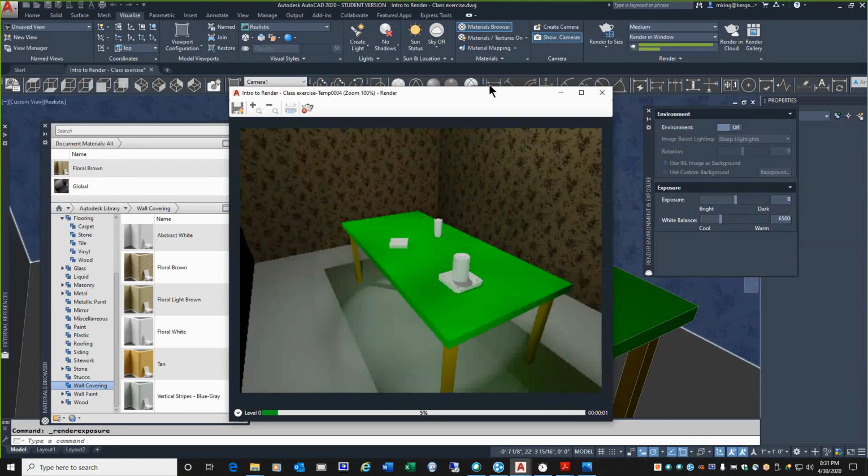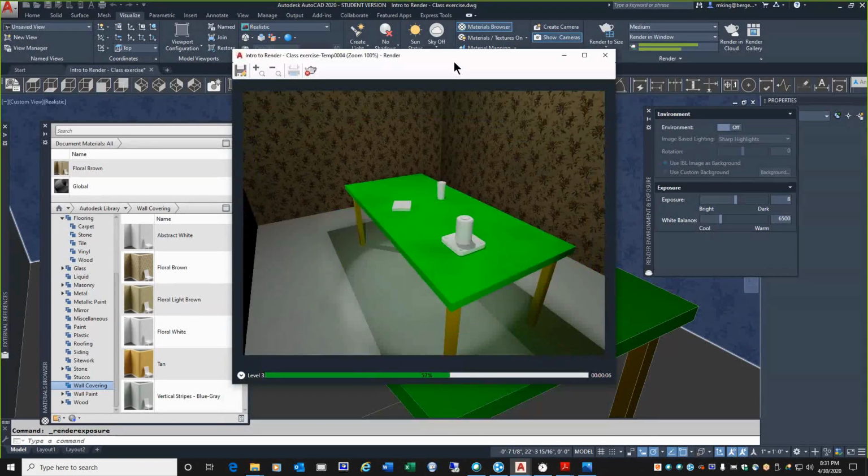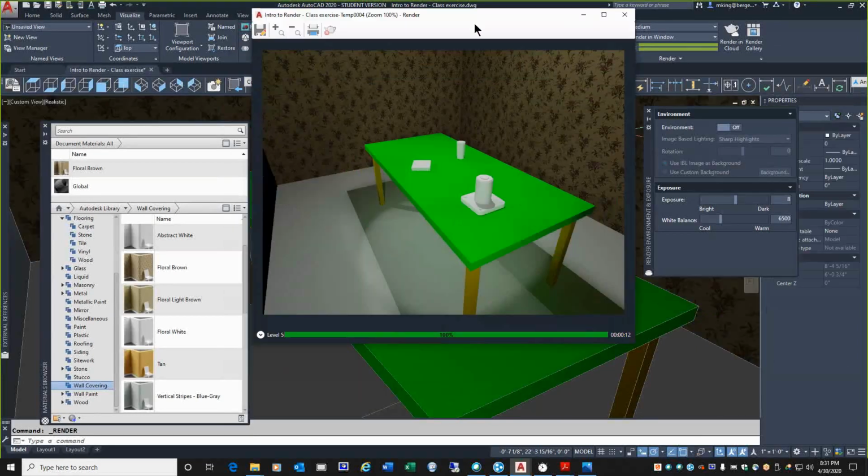So you can see the top of the table immediately gets brighter, which helps illuminate the walls around it. Now, I'm going to show you something else that's neat here. I'm going to drag my render window up near the top of my screen so I have room, and all the way down in the bottom left here where it says level 5 in the circle with the down arrow, click that little down arrow.